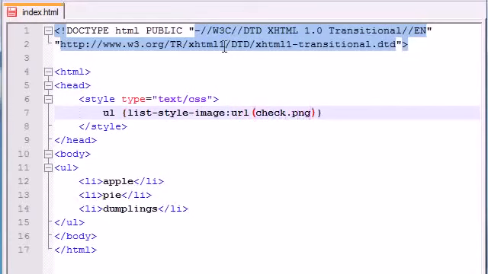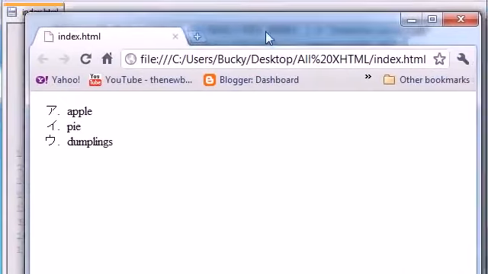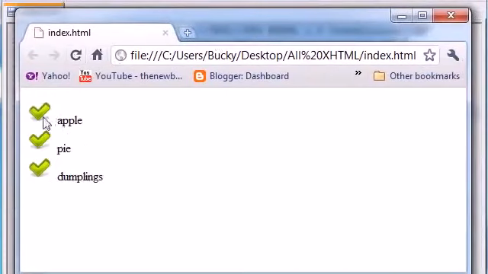But anyways, I already have this in my folder. It's called check.png. So when I save this and refresh, it's going to go from katakana to those cool little check marks. So now you can see, instead of those bullet points, it has my own custom whatever I want. So I just want to show you guys that if you're not happy with anything they give you by default, then you can make your own.